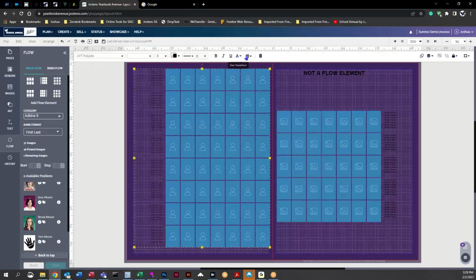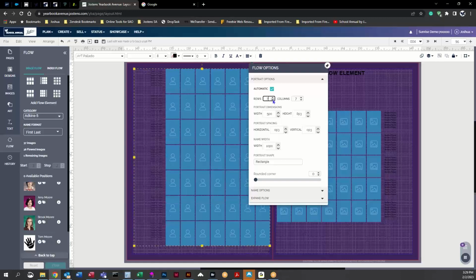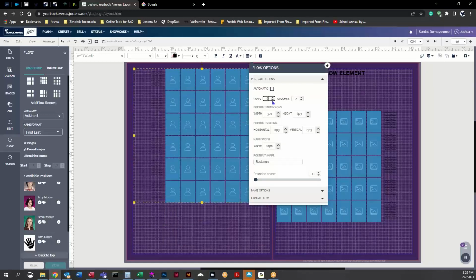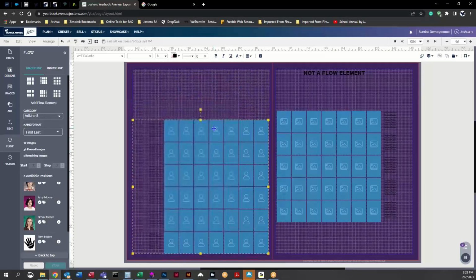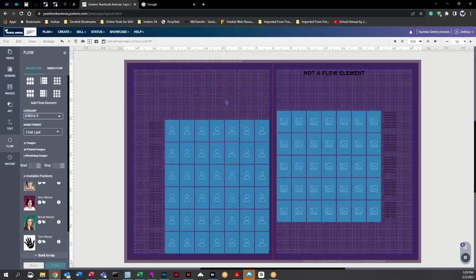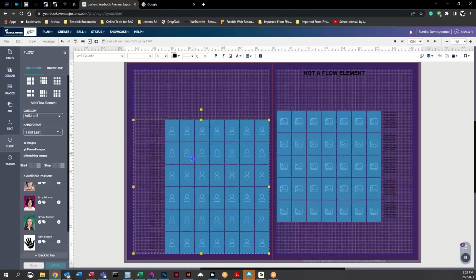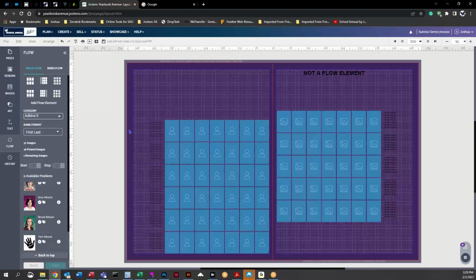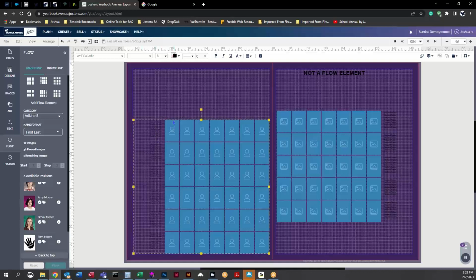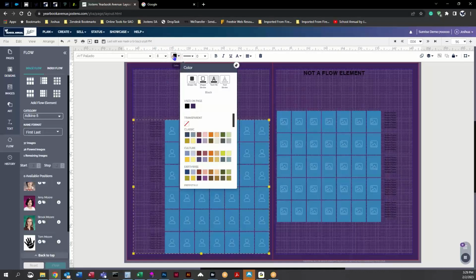So in something like that, you could reduce the number of rows, and then you could just move down. If you have to make these boxes a little bit smaller, you can.